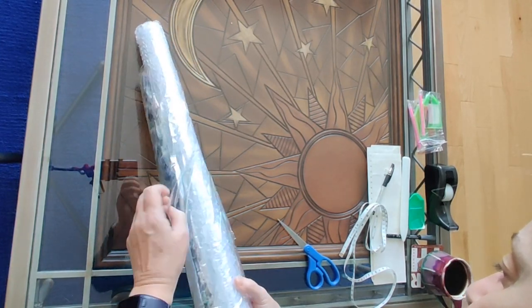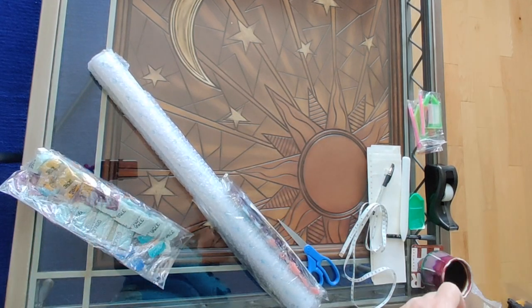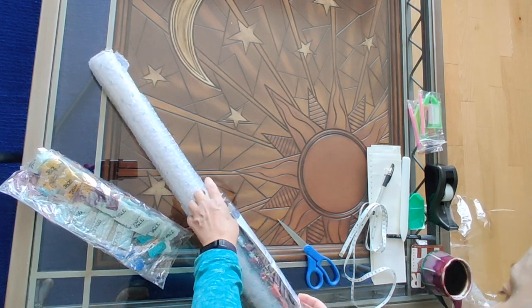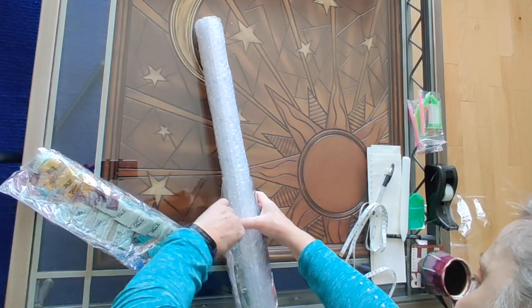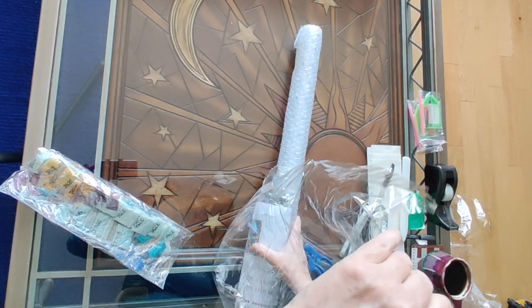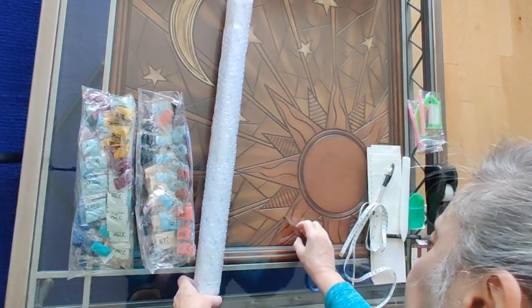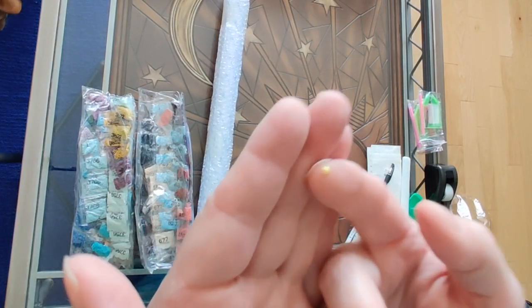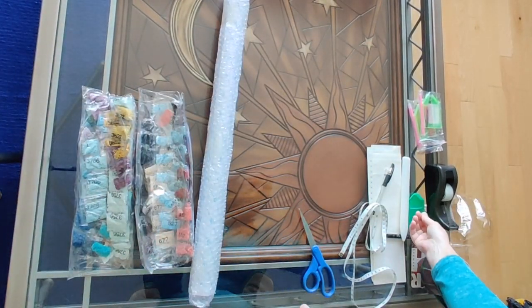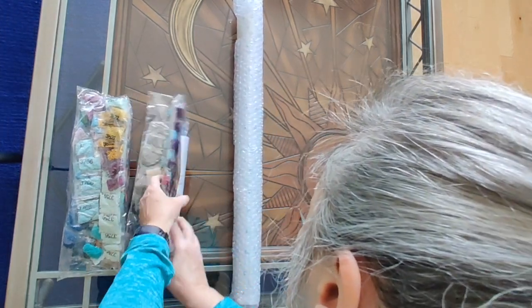Then we have more cellophane wrap to wrap the diamonds on. So there we have the diamonds, and here we have the diamond painting. And that doesn't belong to that because it's a round drill and these are square drills. So that's just something that got stuck. So I'll show you the thumbnail.